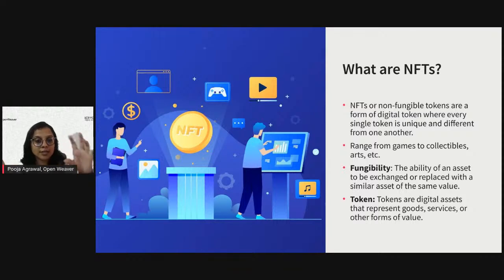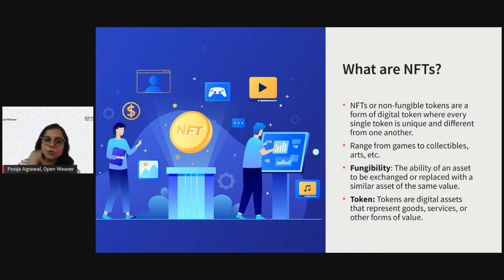So when you say that I have a non-fungible token, when we talk about currency notes, you can simply exchange a 100 rupee note for another 100 rupee note with your friend, right? Or with two 50 rupee notes, or say with 10 rupee notes. However, when we talk about NFTs, you cannot exchange one NFT with another NFT, right?